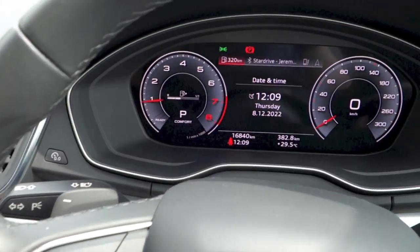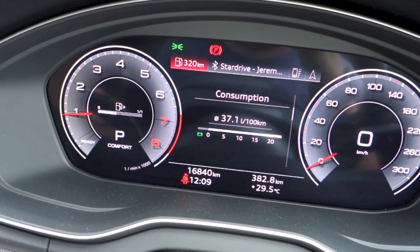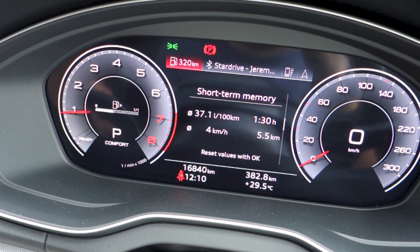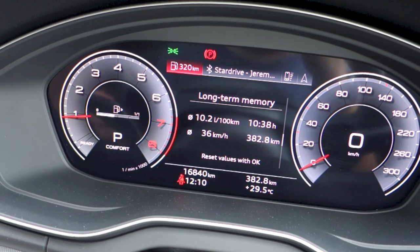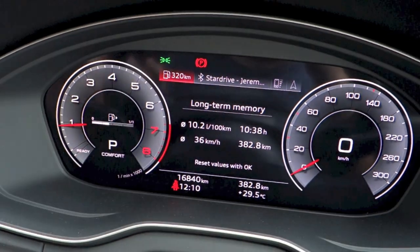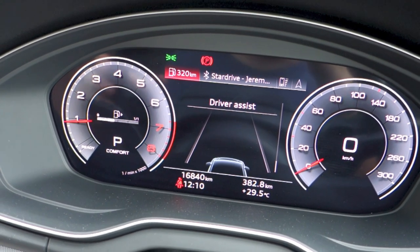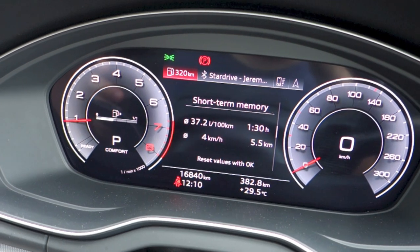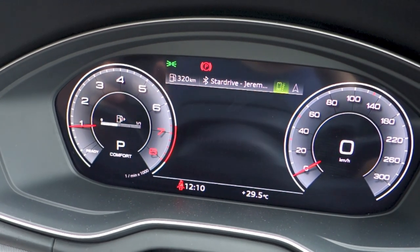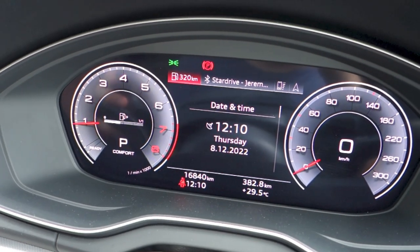Okay, so now let's move on to the multi-information display. Currently, date and time, consumption information with your average and instant fuel consumption, driving data since the last startup, driving data long term. Under the two driving data, you have your average fuel consumption, average speed, elapsed time, and distance travelled. Convenience consumers, driver assist, next up, your media information, telephone information, navigation, and back to your driving data.